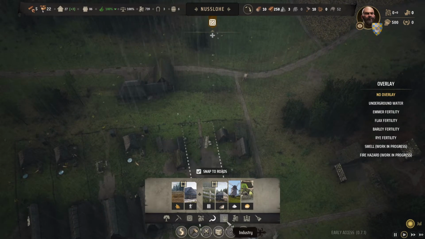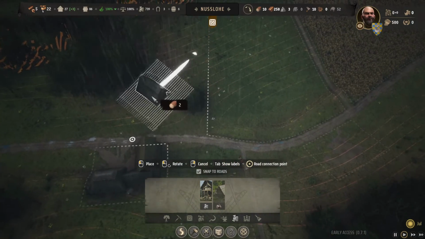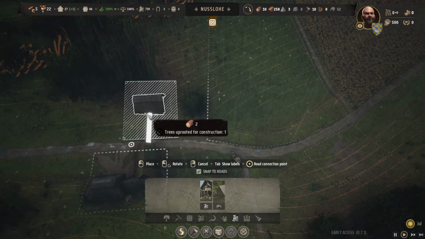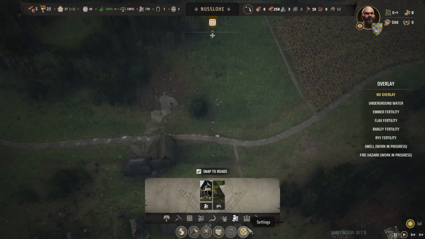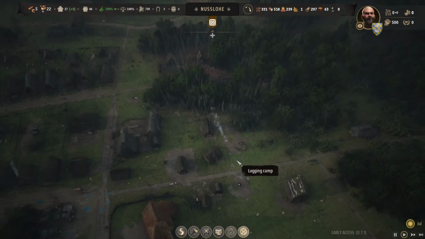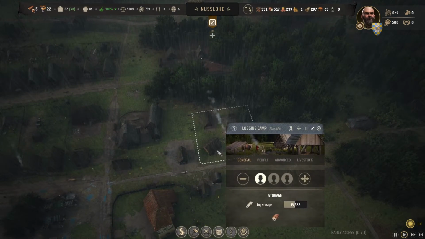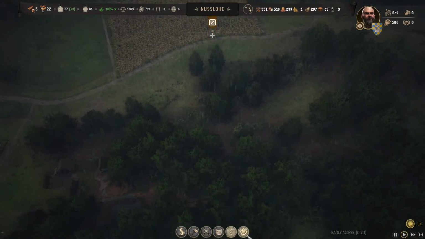Now the other thing we're going to do here is come over to commerce, and we're going to get a livestock trading post, and we can put that also sort of on the side of the hill. So those 5 people, or 5 families I should say, are going to hopefully build all that.